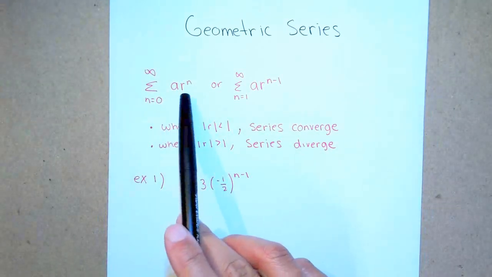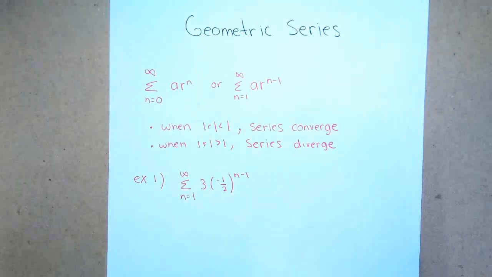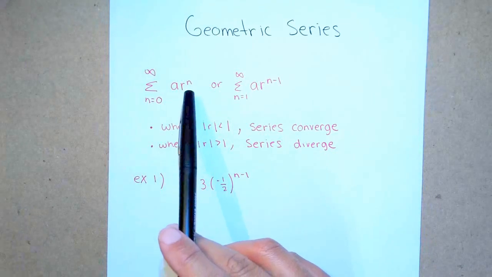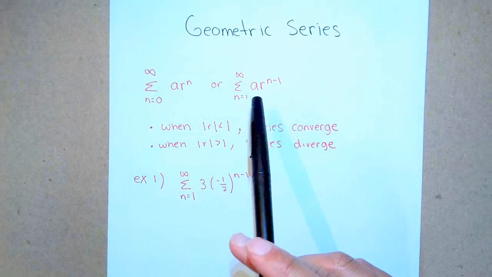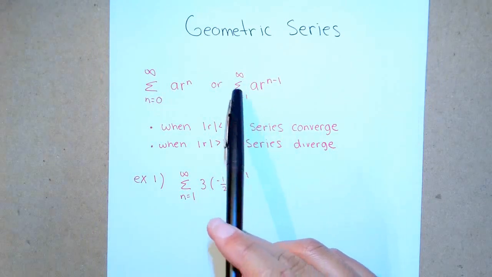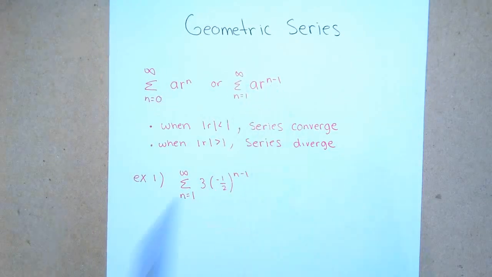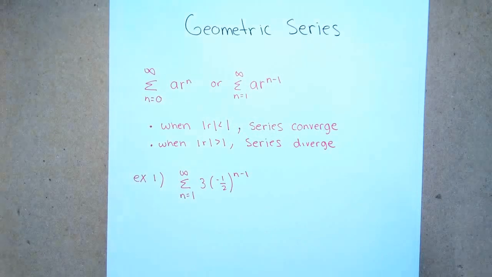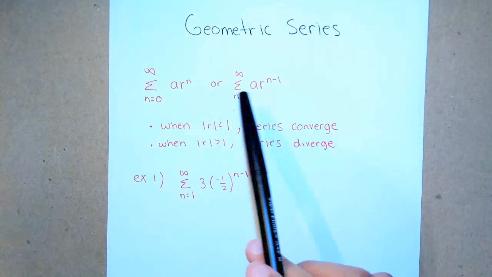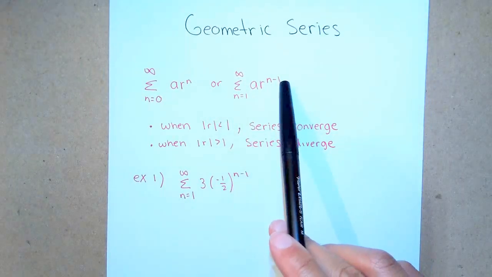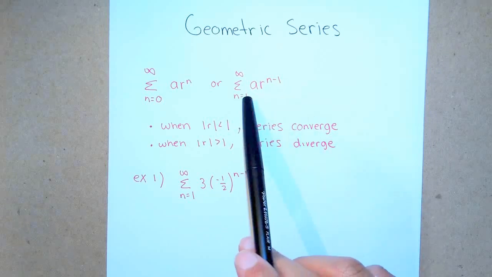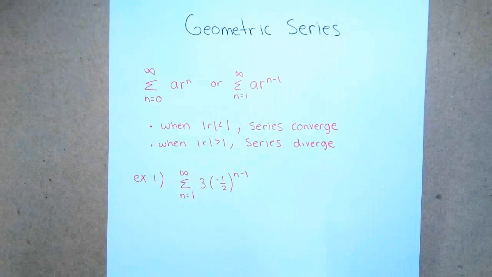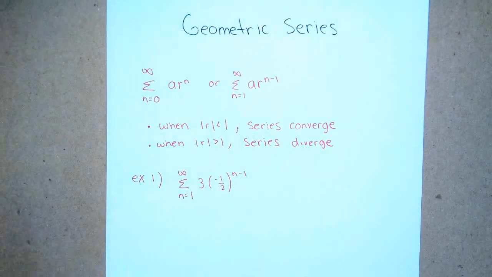Remember, a stands for the first term, r stands for the ratio that's being multiplied constantly. And then n is just whichever term that you're working with. Or you can find it in the series that's n equals 1 to infinity, and then you'll realize that your exponent is n minus 1. The most important rule about geometric series, this number has to match up with that. So if this was like n equals 2, that has to be n minus 2. If this was n equals 4, that has to be n minus 4. Very important to understand that. We're going to work on a problem where they're different, and you'll see how we actually figure it out.